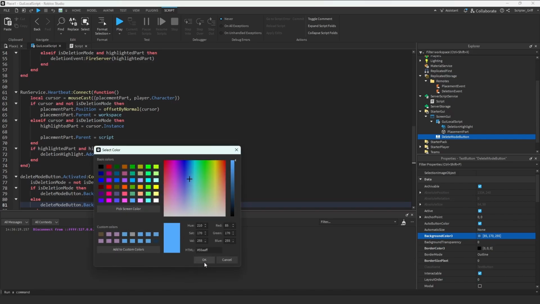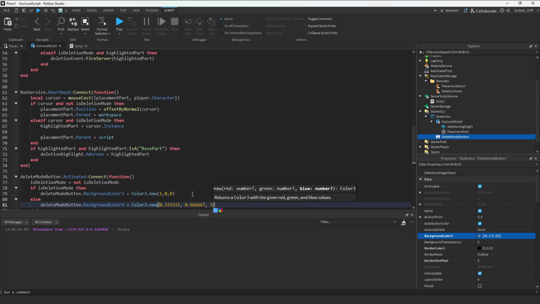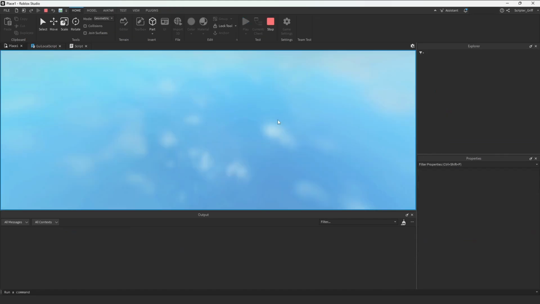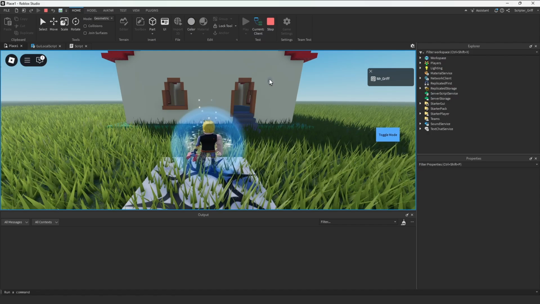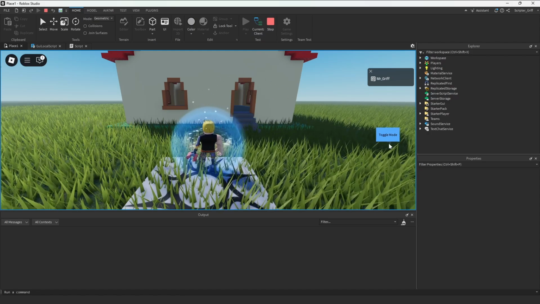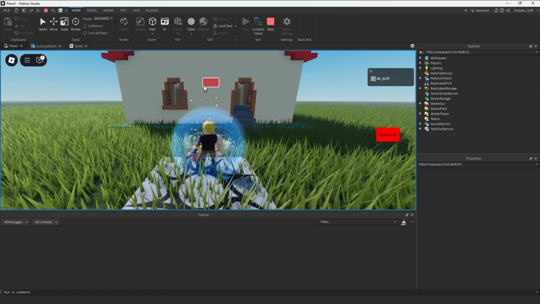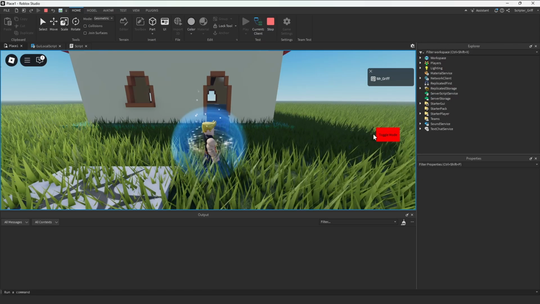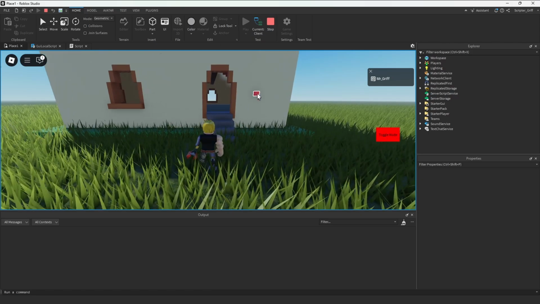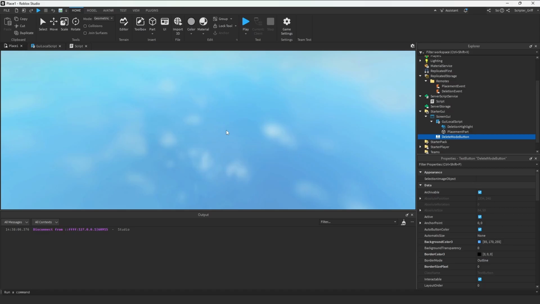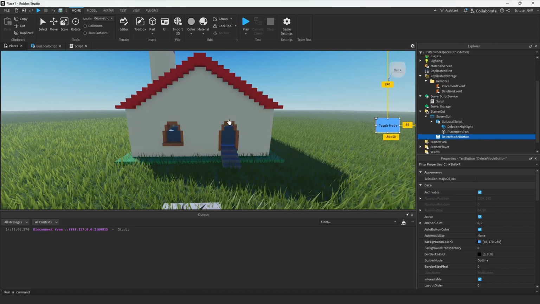That was on the page, wasn't it? There we go. Yep, that kind of does the trick. Brilliant. We can delete parts we've added. Brilliant. Okay, so we've got a toggle build or delete mode.